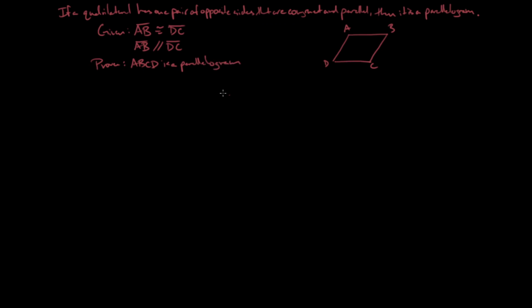All right. So the way that I'm going to do this is how I've done most of these so far, of course breaking this up into triangles. So the question is, how am I going to break this up? And just like before, we've done this a couple of times now, I'm going to draw in this diagonal here from A to C. And if I can talk about these two opposite sides or two opposite angles being congruent to each other, then I'll have enough to talk about this being a parallelogram.